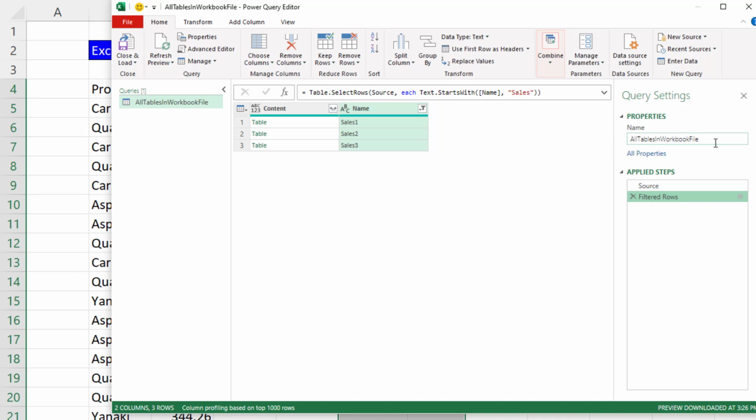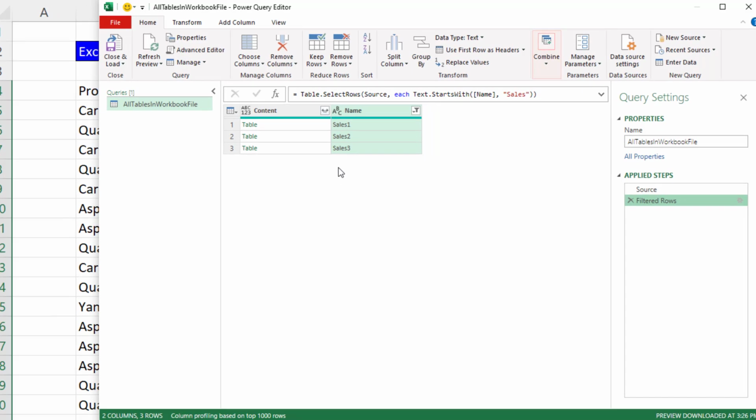If we refresh later, it'll try to import the table with this name. So if you don't have some filter like this, you need to add a filter that says not equal to whatever the query name is. Now for us, we don't have to worry about that because we already added an appropriate filter.